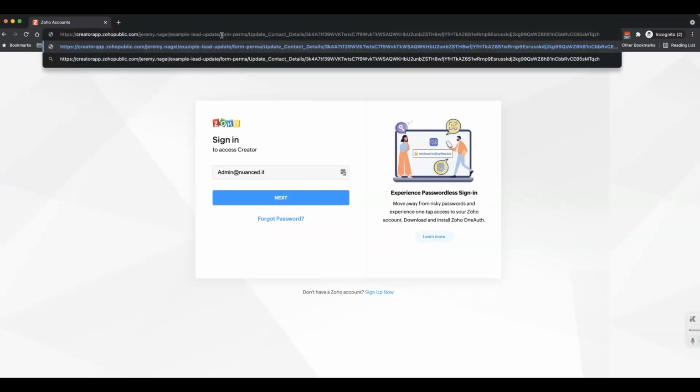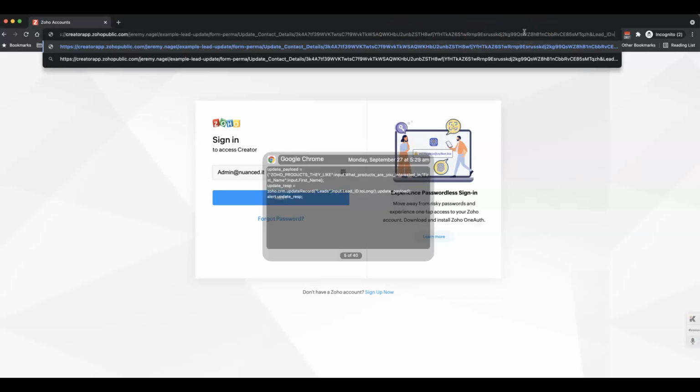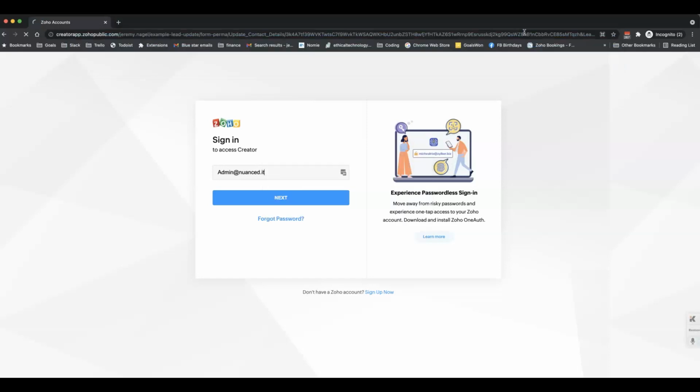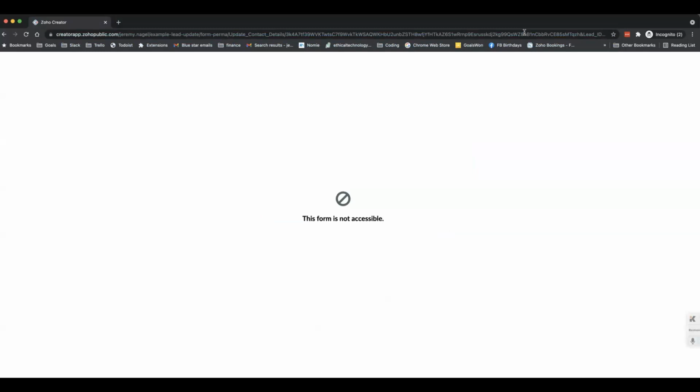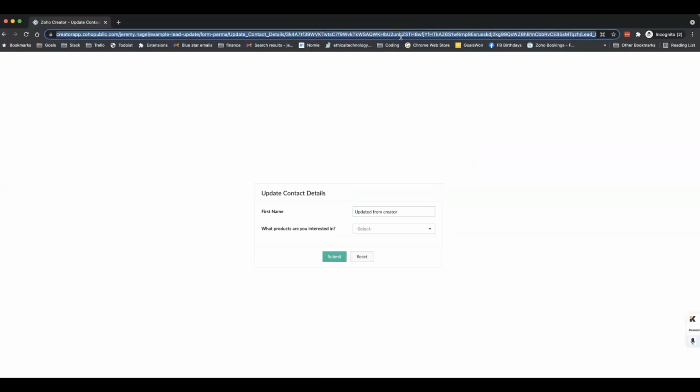We'll now get this really long link, which includes the security code in here. And then we'll put the lead ID at the end. You'll put it like this with a slash after the security token, and then any fields that you want to populate go at the end here. And this will be what the form looks like. And you can see it doesn't have the lead ID field there anymore.